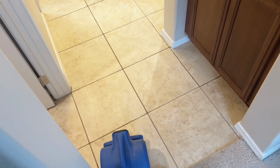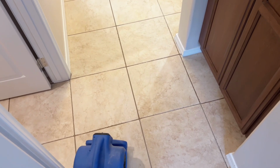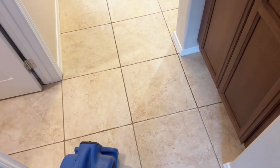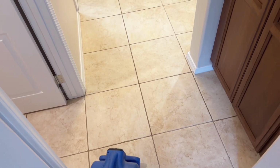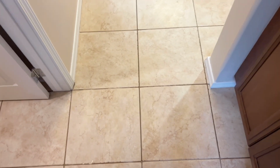All right, so what we do is the first cleaned area, we'll put fans on there and kind of work our way back with it. As we clean, we fan. So hopefully we can get the grout lines mostly dry. But yeah. That's back to original color right there.